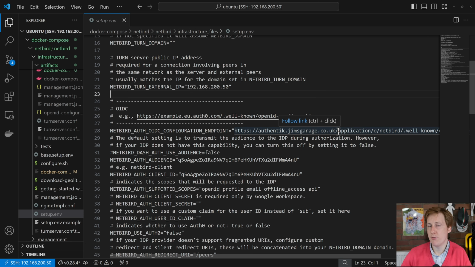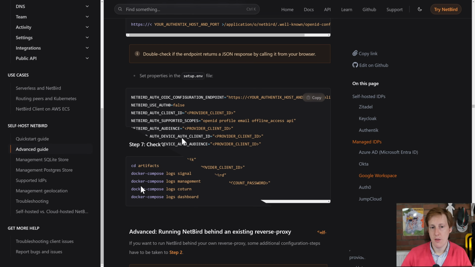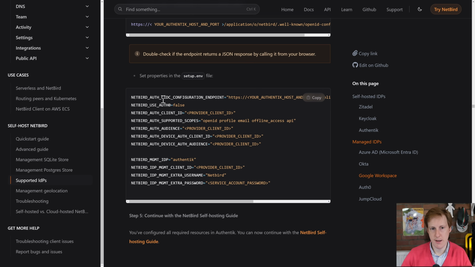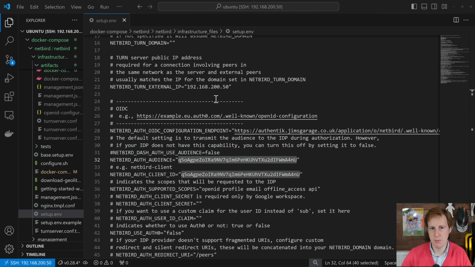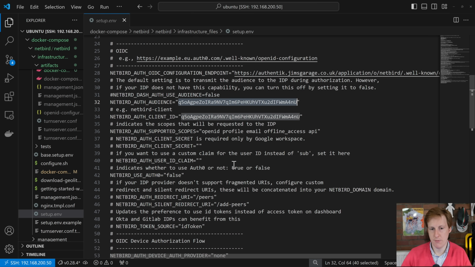This is just taken from when you do the Authentik setup, so you'll get this from your identity provider, so don't worry about what the heck this is. That will do it for you. You just copy and paste it in here. This again is just the client IDs, and you'll get that from Authentik, and it tells you exactly where to put these variables as I showed on the previous page. That's all this stuff here, so you'll see that Netbird auth configuration endpoint. That one is this one here, so you just need to copy and paste those values in.